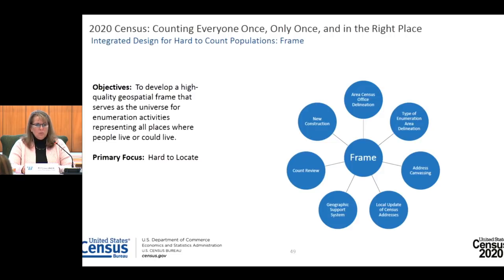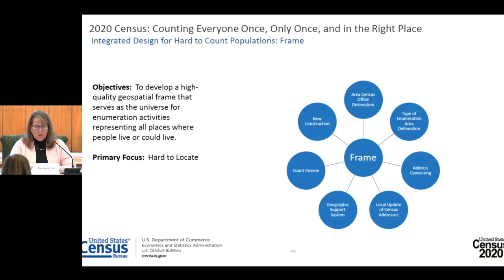The Census Bureau is opening 248 area census offices to support the 2020 census. The estimated non-response follow-up workload, which is comprised of addresses that are hard to count, was a primary driver in determining the location and span of control for each office.